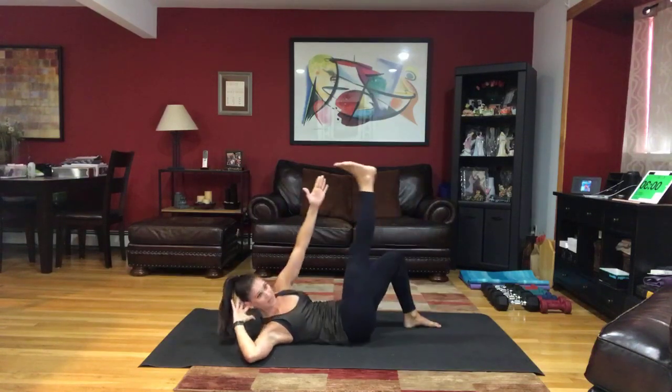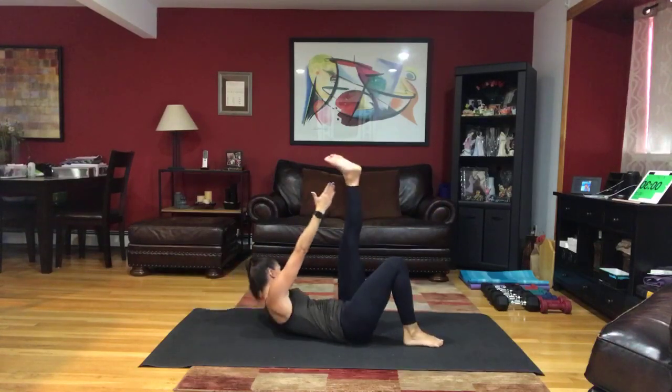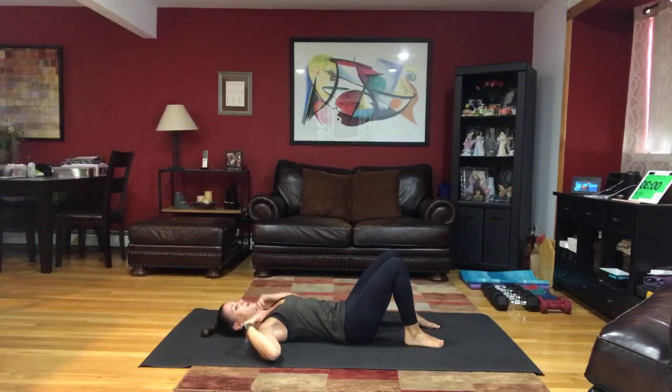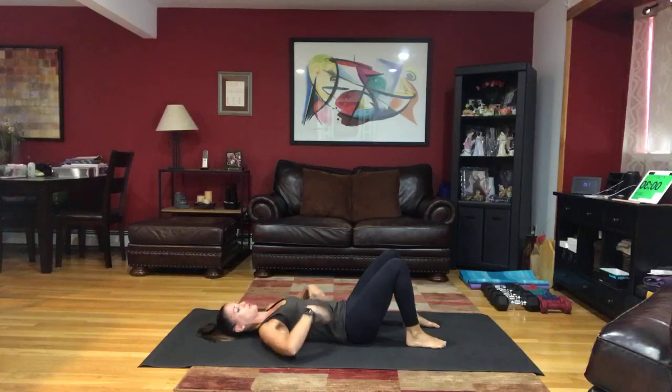We're gonna kick that leg up, lift our shoulder up to reach for the inside of the foot, kick the other leg up and lift. Each time we come down, all the way to that floor, get that little head and neck rest, and then go into that turn for those obliques. So we're working the side, we're working the obliques of that core right now.